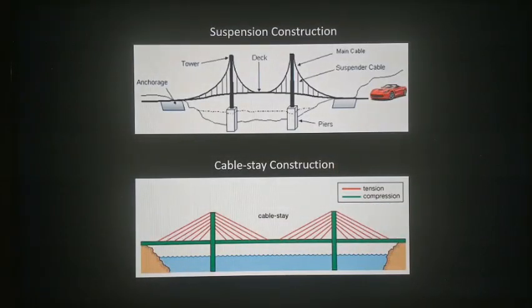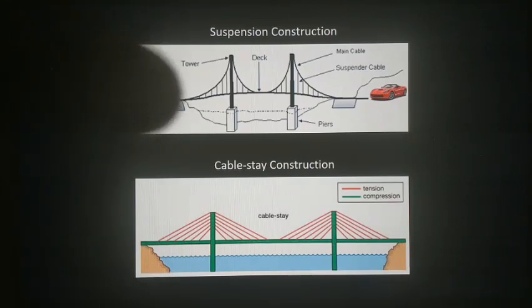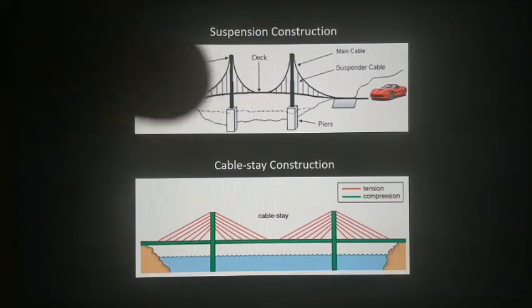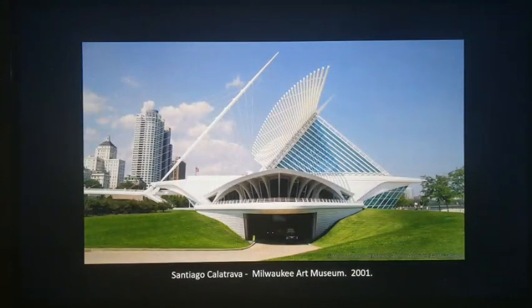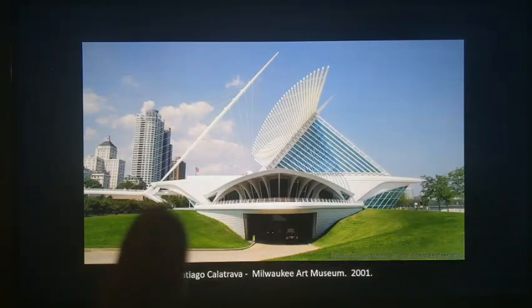So just to compare and contrast here, the suspension bridge has two main cables and then vertical cables going down to the bridge itself, and then the cable stay structure, you have vertical piers with angled cables that are supporting the deck of the bridge. Sometimes we might see cable stay structures being used in architecture non-functionally. So this one, just for decoration, is at the Milwaukee Art Museum by Santiago Calatrava. He's got all this cable stay structure here that is not for a bridge, it's just for aesthetics with the architecture of that building.